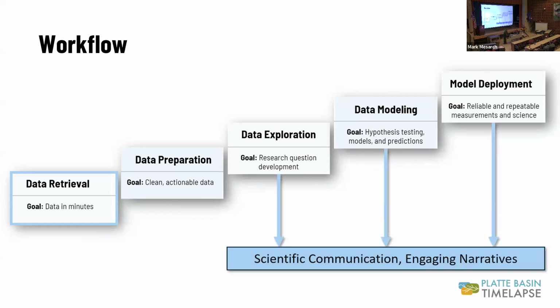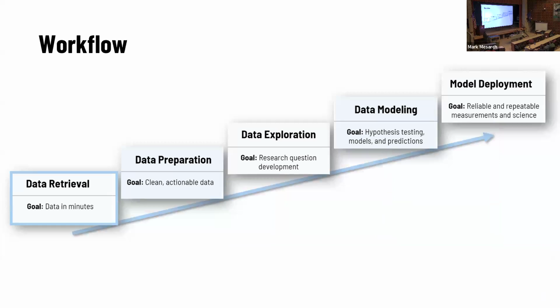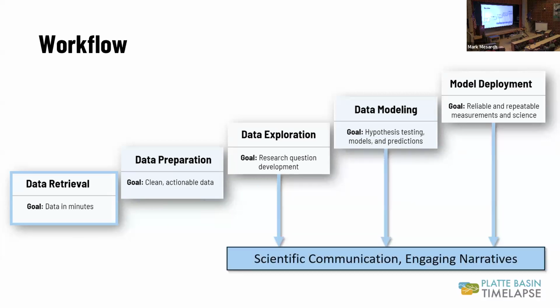Well, let me mention first that I'm showing it linear, but the reality is it's going to be iterative if you're trying to get all the way over to modeling. We also want to have on-ramps and off-ramps for people. You may only get to the data exploration phase, say in a class project or something like that. Or you may create a really neat visualization that's really valuable to communicate your science or your project.